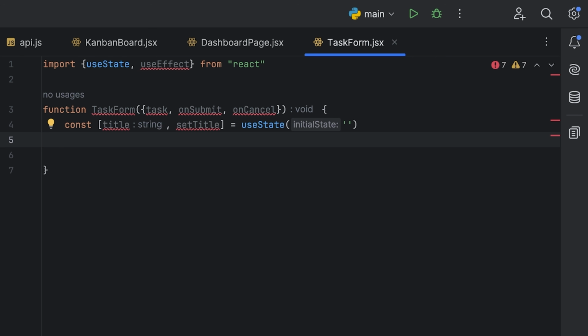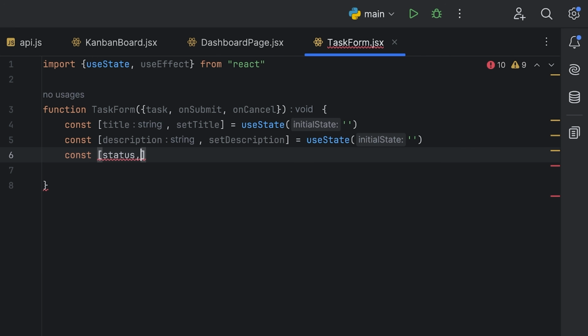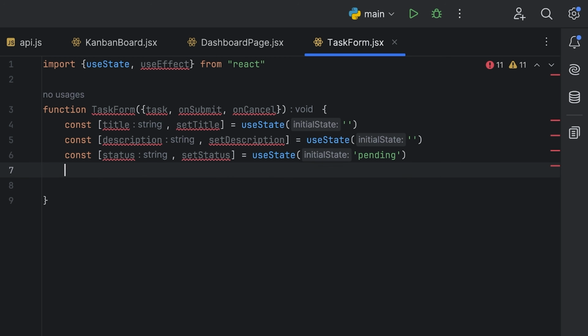We need a title, a description, and a status. So we have the title. Now we're going to do the description. So const description, setDescription is equal to useState, and then same thing, empty string. Then we're going to have const status, setStatus is equal to useState, and by default we'll just start it in the pending status.